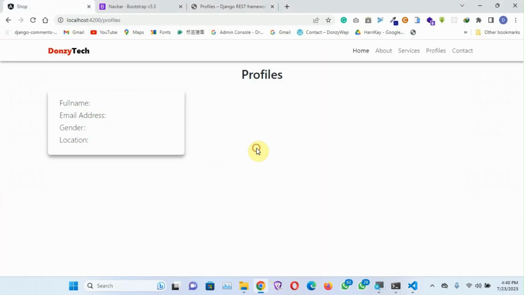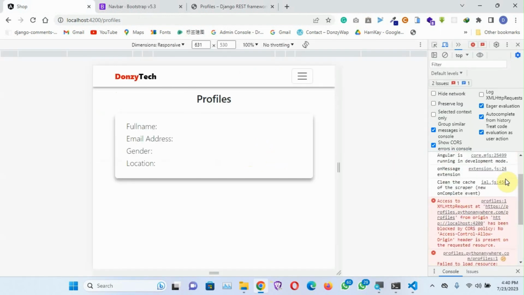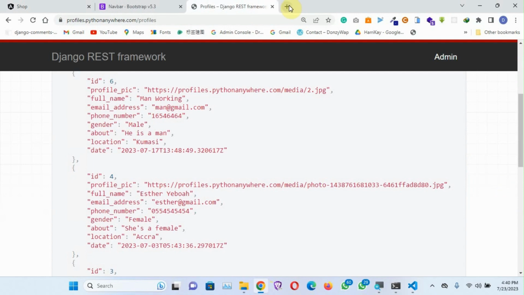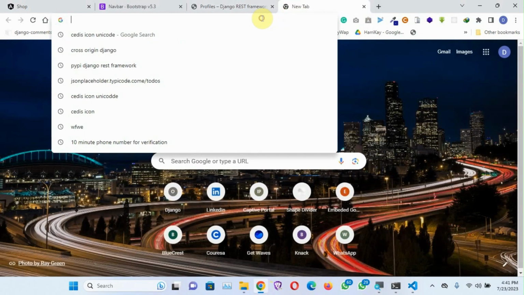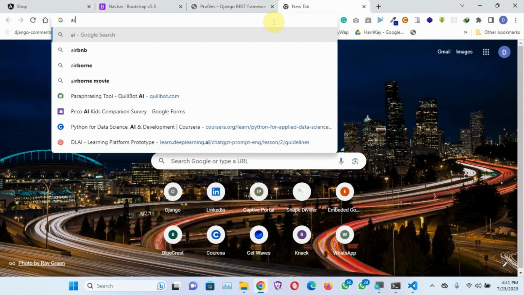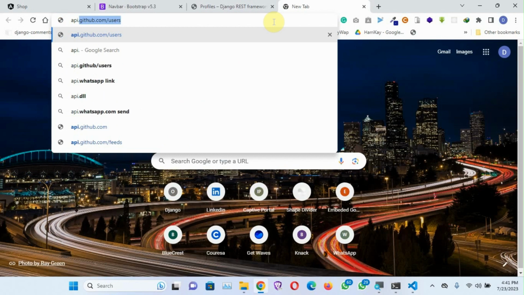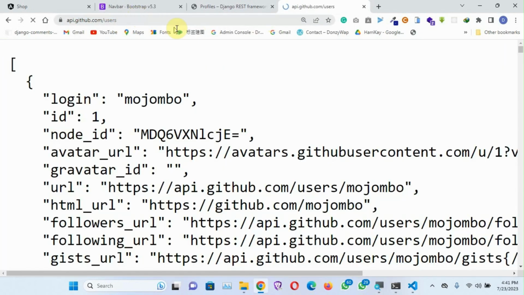Here on the profiles page, let me inspect. Cross-origin header not allowed. So I need to allow this in my project. Well, let me use a simple API so that we don't get any errors if you are trying it on your own. Let me get the GitHub API users.